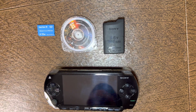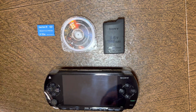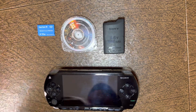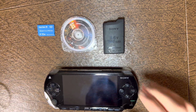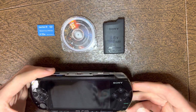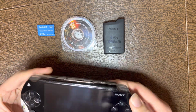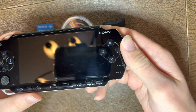So this is going to be a quick testing procedure for any PSP 1000, 2000, or 3000 series system. This can be done within about, I'd probably guess, like 4 minutes. But the first thing to do is to check for dust underneath the faceplate, which this one doesn't really have too much. Mostly just hold it up to the light, see if you can see any dust underneath.